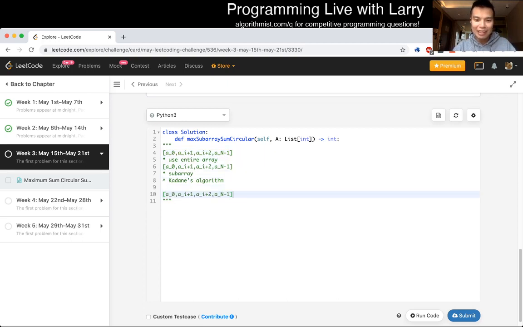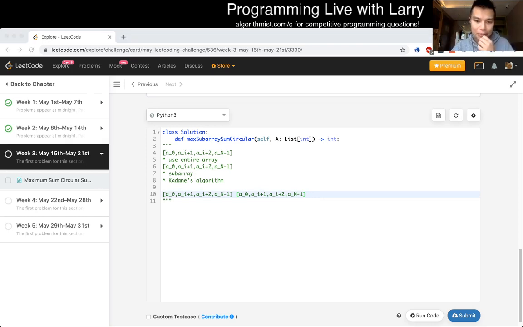So you have an array. You can look at it like this with two arrays back to back because it's circular. And why did I choose two arrays and not more than two? Well, because let's say we choose 3, and our maximum sum is spanning from left to right for whatever reason. Well, the answer is obviously you cannot do that because you can only hit each element once. And in that case, you use the entire array, and this would already be the case. So in this case, I would only need to look at the array duplicated once.